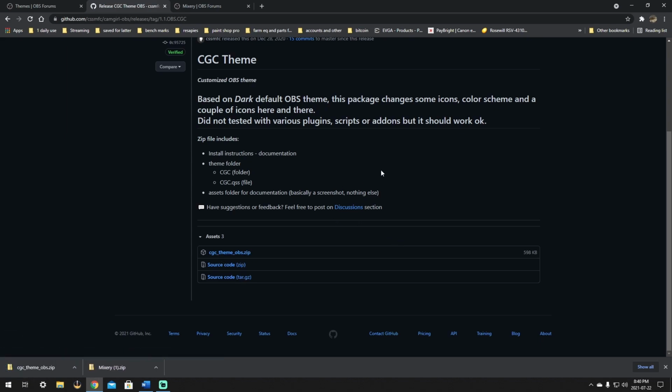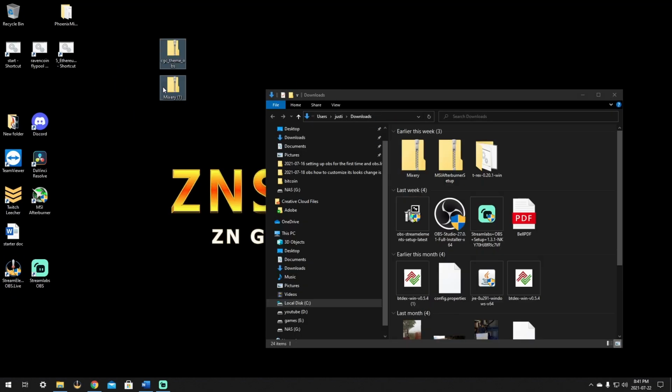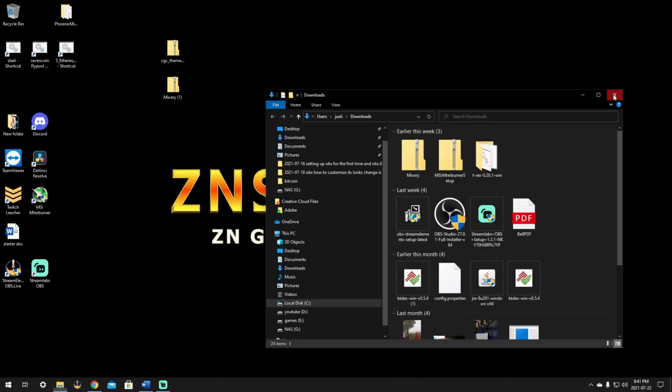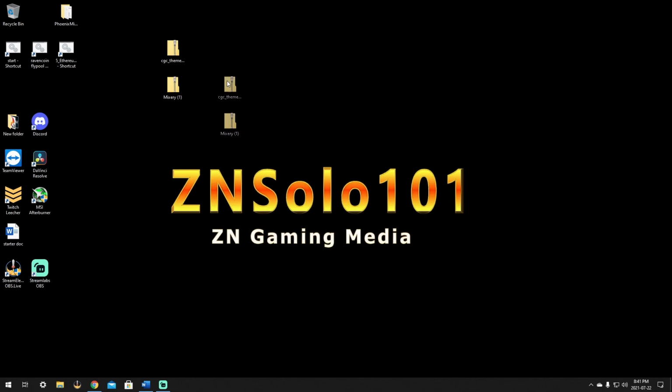After that, we'll just need to follow a few simple instructions from the download page, or sometimes they're included with the download. Most times this consists of unzipping it with 7-zip, installing the font, and then moving the file to the right location. So let's do this now. First thing I'm going to do is drag my themes to the desktop so I'll have an easier time finding them.